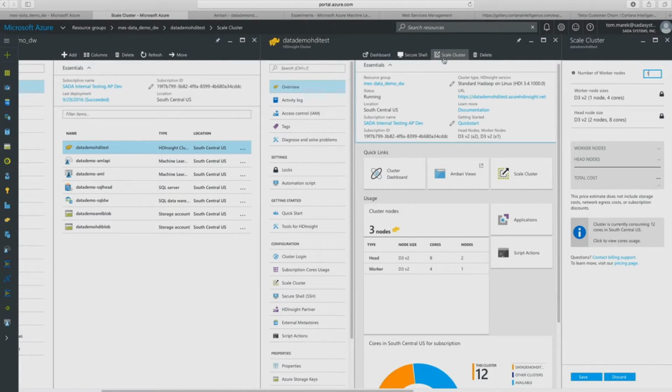Yep. So I mentioned scaling clusters. So with HD Insight, if you need to take down your cluster completely, you probably want to automate it using something like PowerShell. You could literally create it and destroy it all through a PowerShell script or through Linux shell scripts. Either way. With the CLI, you could do that as well. But if all you're looking to do is manage the amount of nodes in the system, because maybe at nighttime you still want it up and running, but you don't need the compute that, if you're a regional company, you would need in the middle of the daytime when everybody's hitting this thing. Or maybe it's during your data processing time. You need to scale this thing up or scale it down.